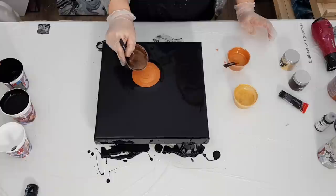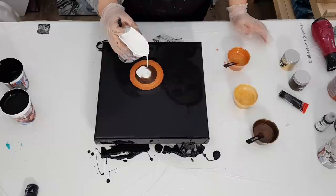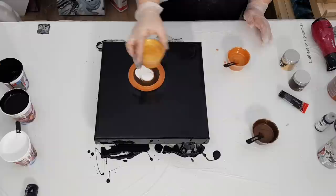And then we did white. So this is Titanium White by Amsterdam. Whoops. Okay, now we're going to do gold. It's going to be a lot of paint.